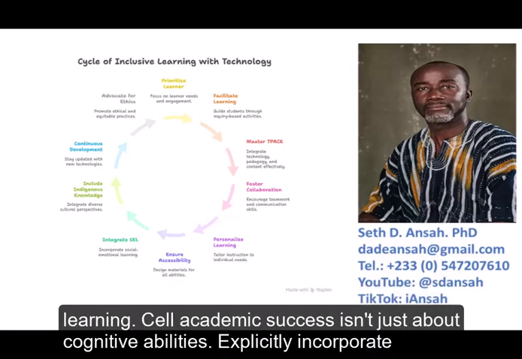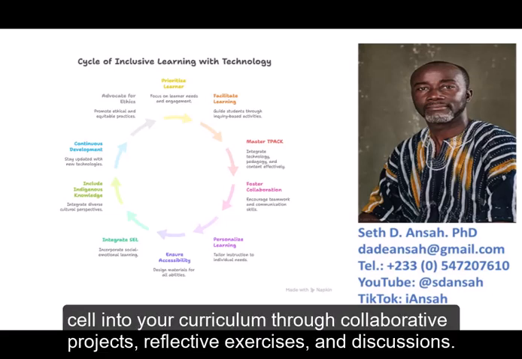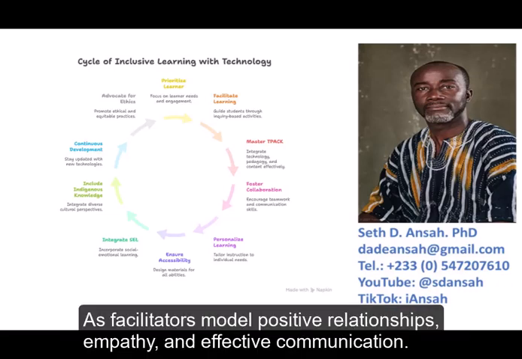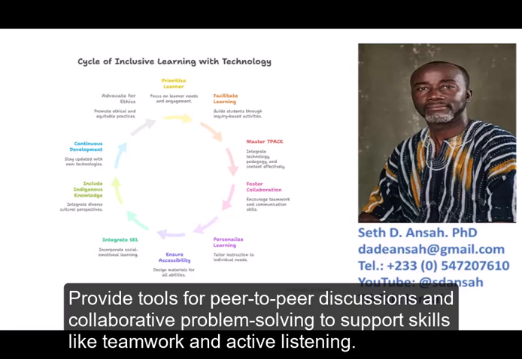7. Integrate social-emotional learning. SEL. Academic success isn't just about cognitive abilities. Explicitly incorporate SEL into your curriculum through collaborative projects, reflective exercises, and discussions. As facilitators, model positive relationships, empathy, and effective communication. Provide tools for peer-to-peer discussions and collaborative problem-solving to support skills like teamwork and active listening.